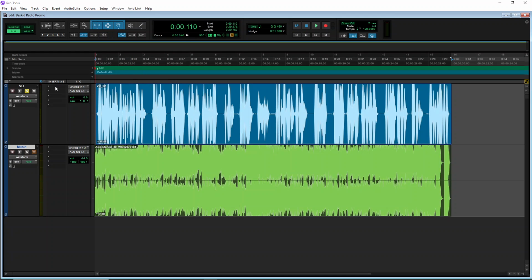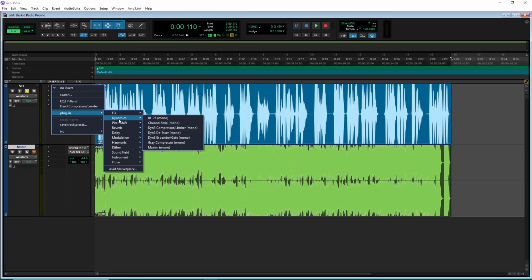All right. Now this inserts column is finally going to come into play. I'm going to insert various effects processing tools onto this audio track, right? And again, if I do something on the track, like an insert effect, it's going to apply to anything that is on this audio track in its entirety. But that works out well because all I'm doing is this voice. So in this blank insert area, I'm going to click and insert a dynamics plugin called a compressor.